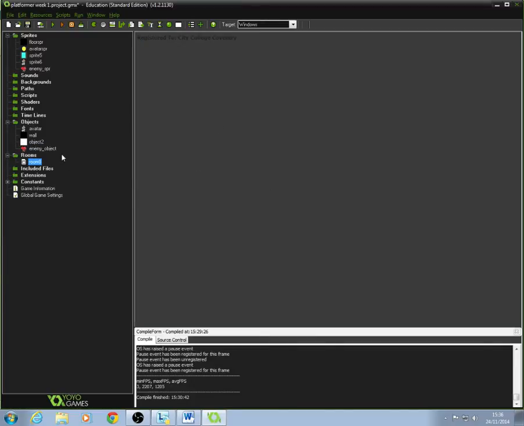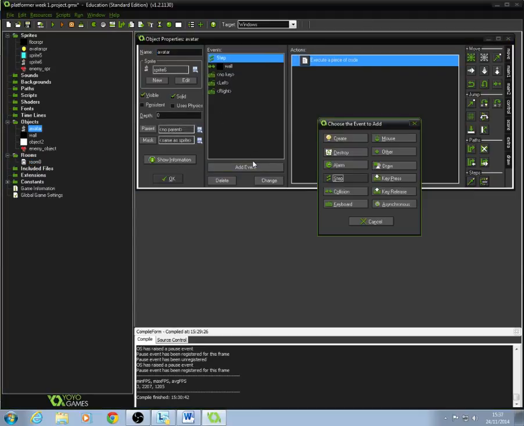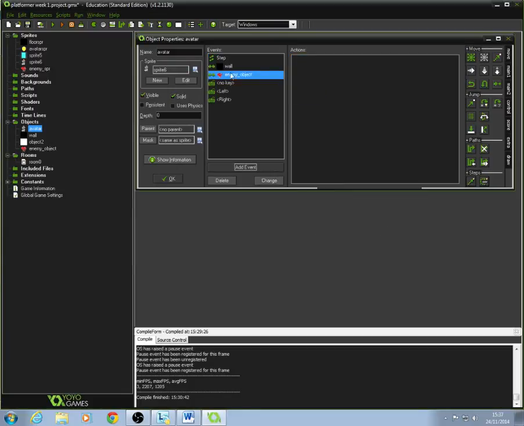We need to do one more thing, and that thing is we're going to need to tell our avatar what to do if it collides with the enemy object. So double click your avatar icon and go add event, collision with enemy object, so select your enemy object from the collision submenu there, and under actions what we'll do is tell it that we want to restart the room, so restart the level. So go to main 1, and under the room section here, the third icon along, which is the room icon, the white icon with an arrow pointing directly upwards, is restart the room.